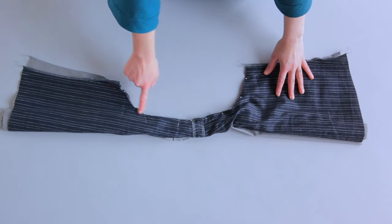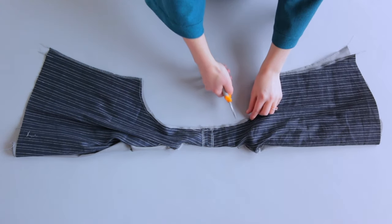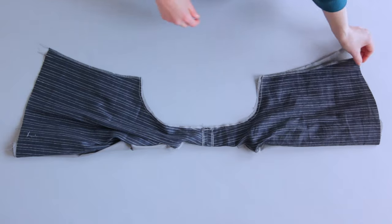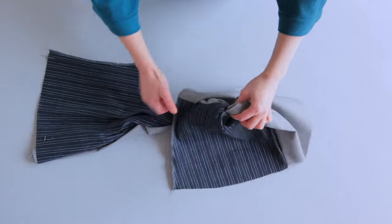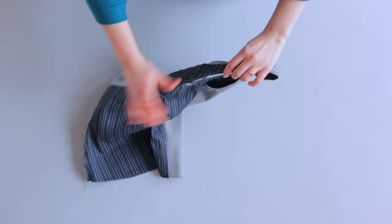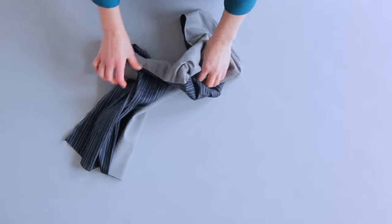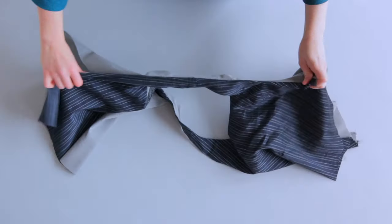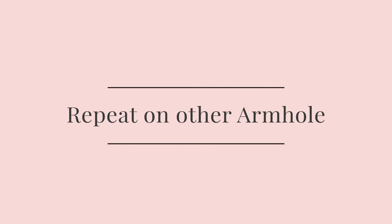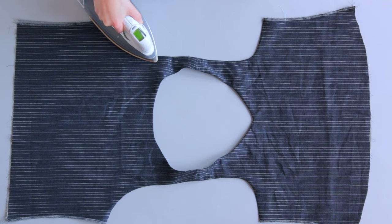Now it's time to stitch the armhole. Trim and grade the seam allowances of the armhole and make sure to clip around the armhole. Pull the bodice through the shoulder area to pull it right side out. This is the time to understitch the armhole if you want. Once your armholes are sewn and the bodice unit is right side out, give your armholes a press.